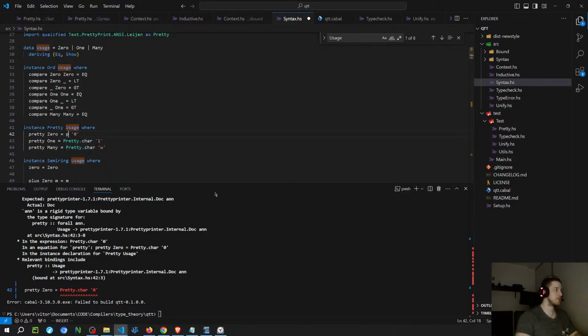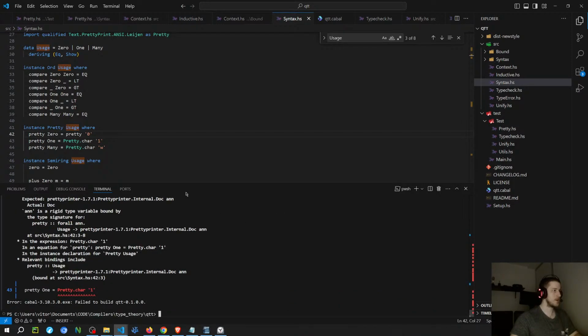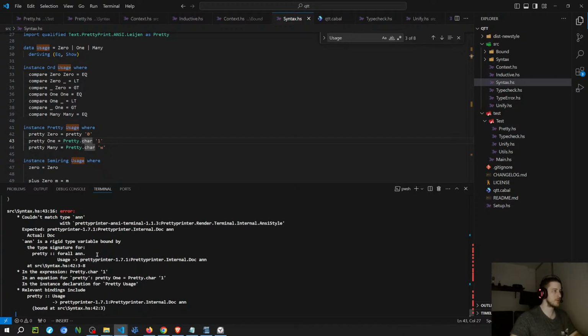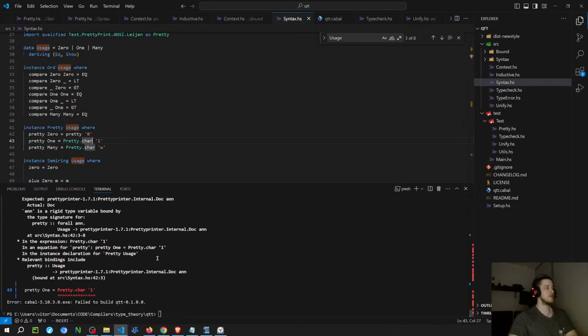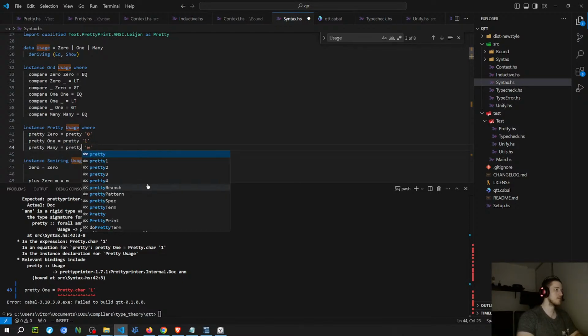So let me see if I put pretty 0 here, just see what happens. So it solves, but it's pointless because it's basically the same thing, I think. I'm pretty sure that the problem is in the context of the thing. So let me replace all three of them to see if it's gonna work. I think the issue is the context of the functions.